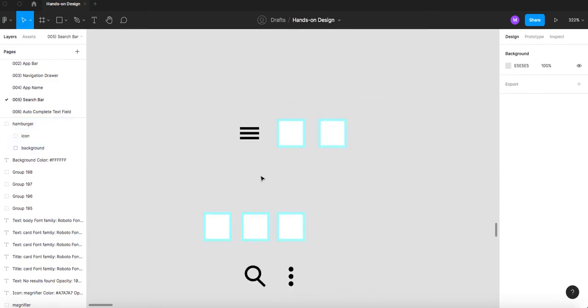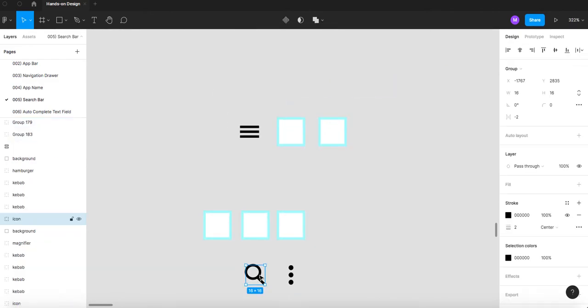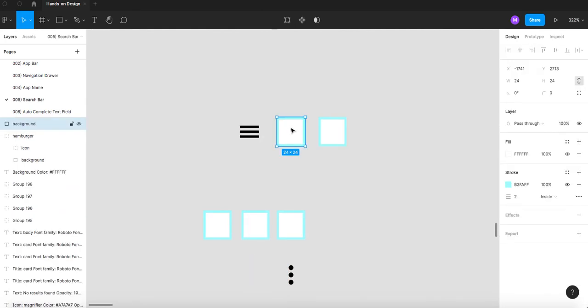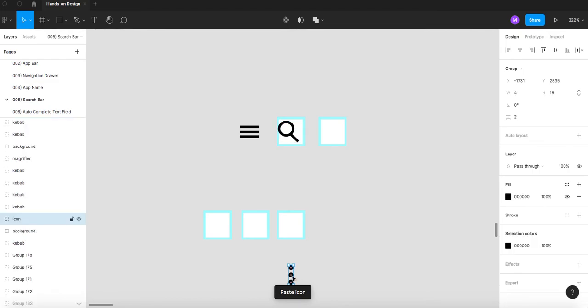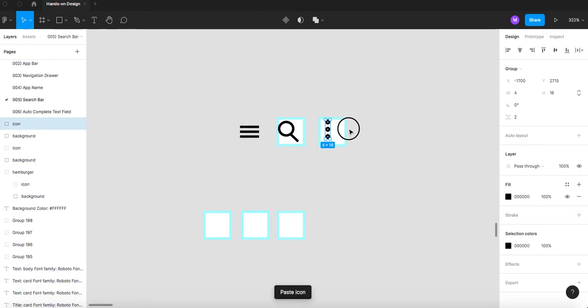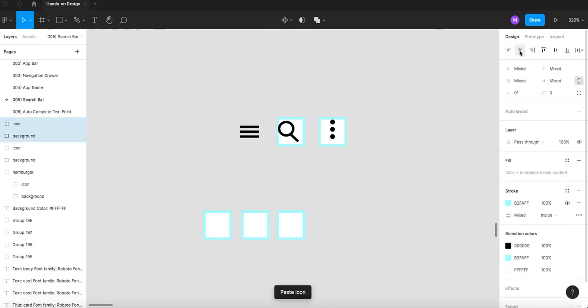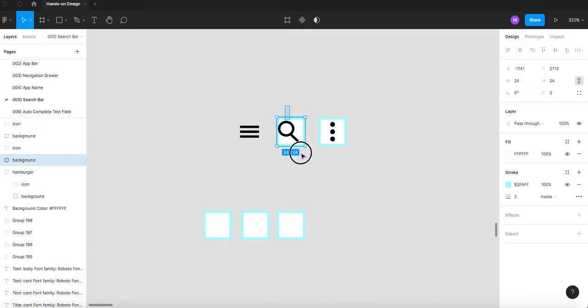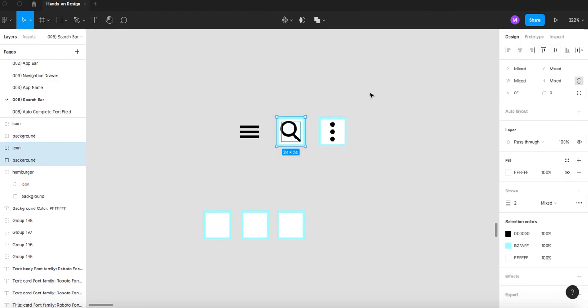So we have to do that with all our icons. I can move this one here and this one here too. Then I select one by one and I do this and I do this, and I select here and I do this and I do this.